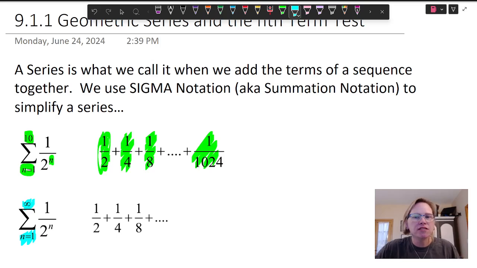The thing about infinite series is that sometimes that sum will exist and sometimes it will not. This chapter is all about determining: does the sum exist or does it not? When a sum does not exist, we say that the series diverges. This means that the terms add up to an infinite amount. If the series has a sum, we say that the series converges to whatever that sum is. Sometimes we can find the sum and sometimes we can't. So chapter 9 is all about determining: will an infinite series converge or diverge?